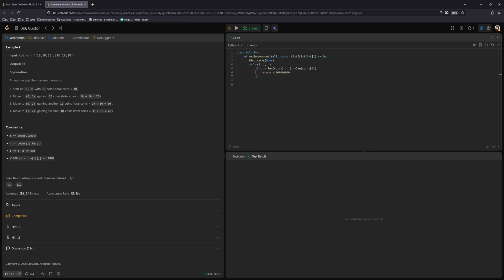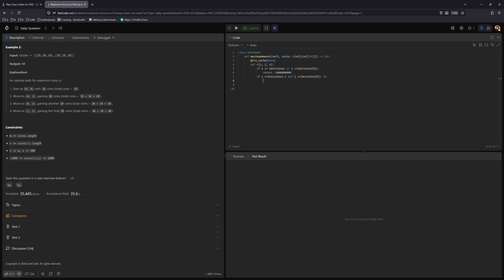Now, if i is equal to length of coins minus 1, and j is equal to length of coins minus 1, right? So in other words, if we're in the bottom corner.